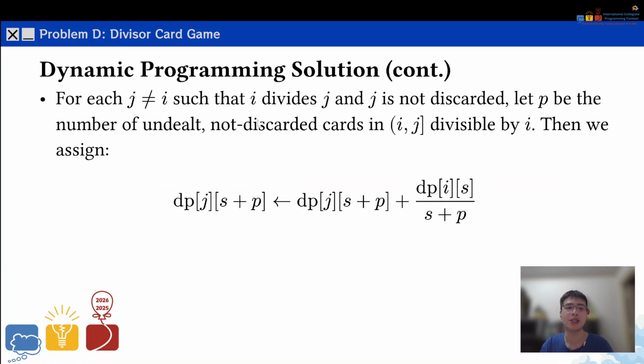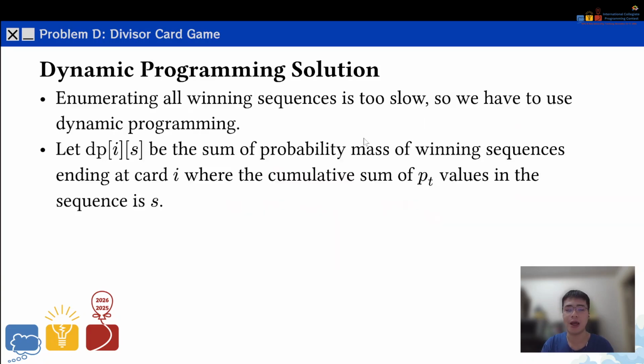From this formulation, we can just do a pretty standard dynamic programming, because this is the product of all suffix sums. For each I, we find a J such that I divides J and J is not discarded, and let P be the number of undealt and not discarded cards.